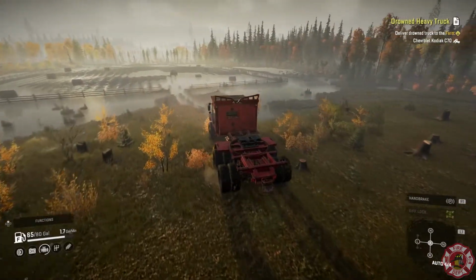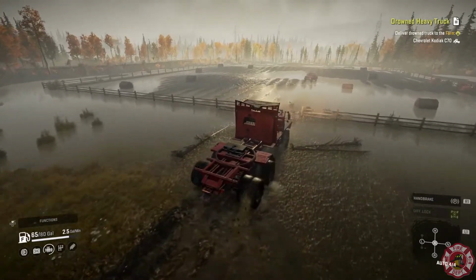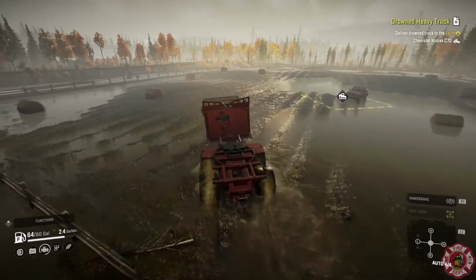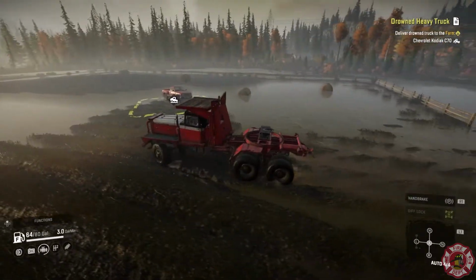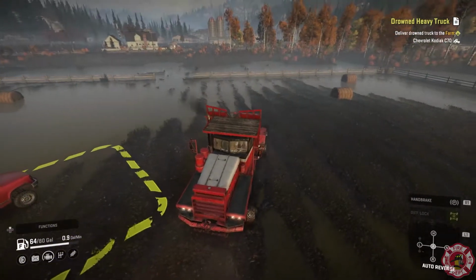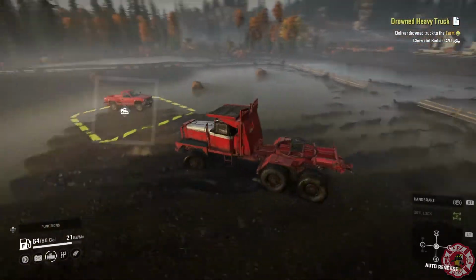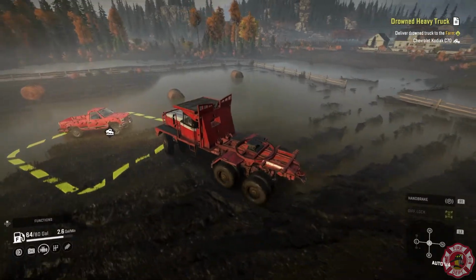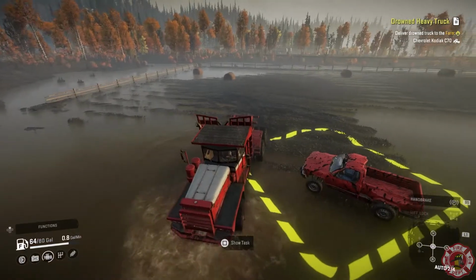Alright, next up is going to be the drowned scout. We should be able to just charge right on in there with the P16. I know you can get this drowned scout just with a scout vehicle. I know you can technically get that drowned highway truck with a scout vehicle as well, but I just figured, hey, we've got the P16, it's going to get these tasks done in a jiffy, might as well just use it.